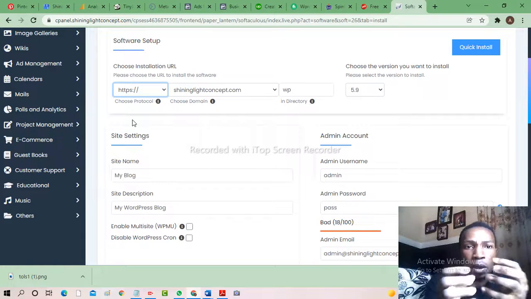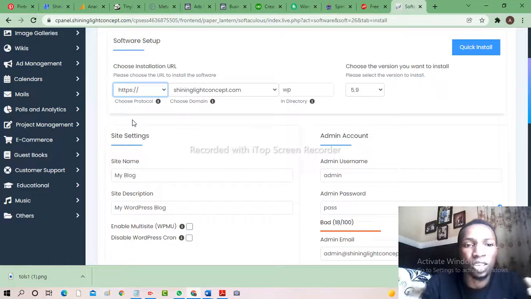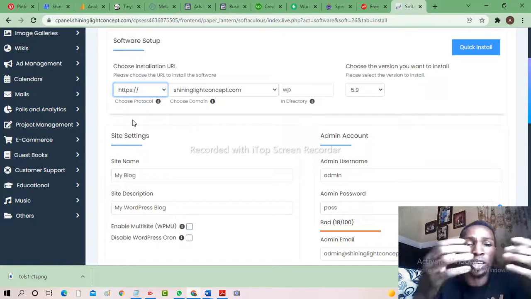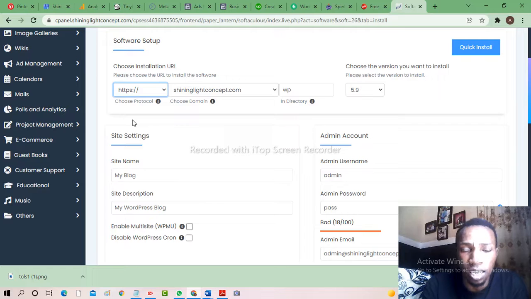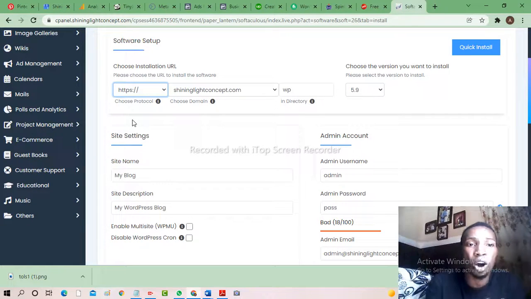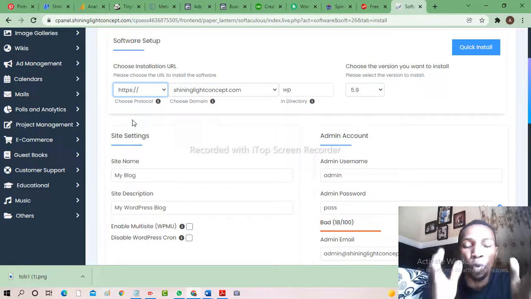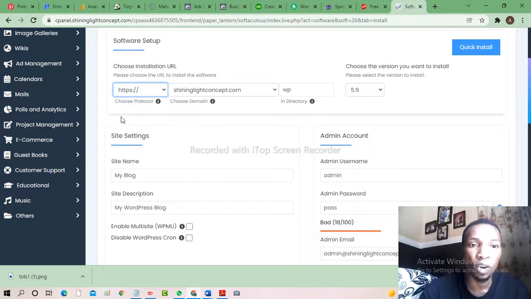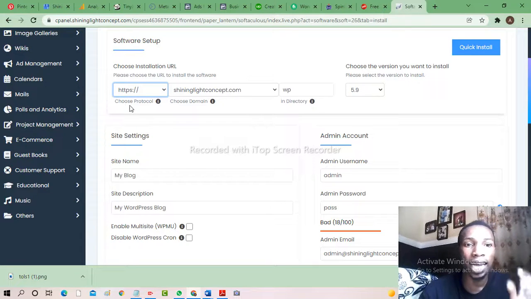It's going to bring a pop-up that says your website is not secure, and this will not even enable people to trust your site. This will not enable them to enter their card details or leave their passwords or username on your website, because they will believe your website is not secure. Hackers can easily have access to your website and get all the private details of people that are browsing through your website. So what is required of you is to choose the protocol that ends with S, HTTPS.